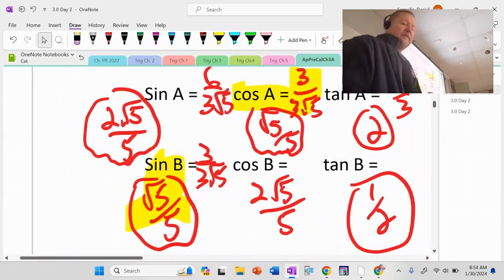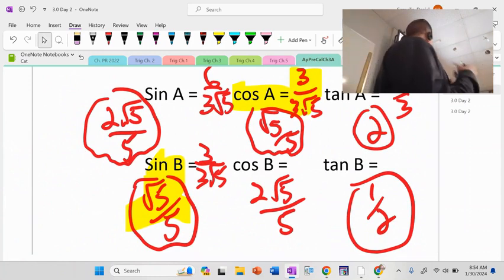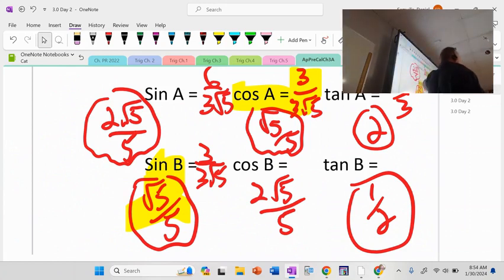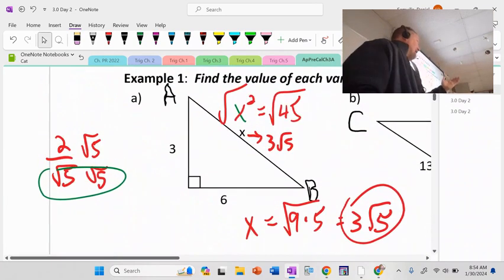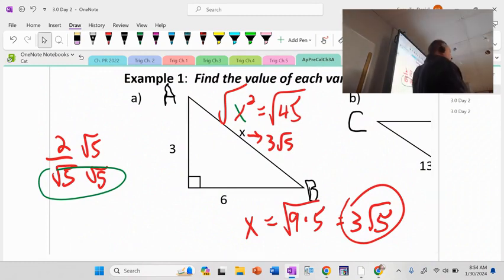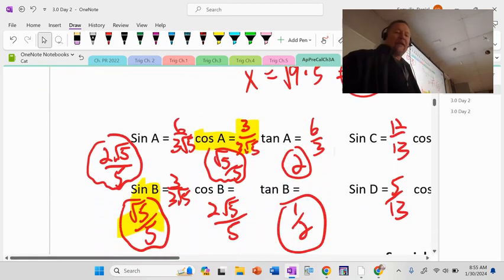And then I did want to say something that you don't have to have memorized right now, but this is why this is occurring. Cosine of A and sine of B are equal because A and B are complements of each other. What does complement mean? What does that mean the angles add up to become, everyone? Second hour? Complement? 90. Why do I know it's 90? These two have to add up to 90 because the triangle has 180 degrees total. All right. So anyway, hopefully the connection's there.